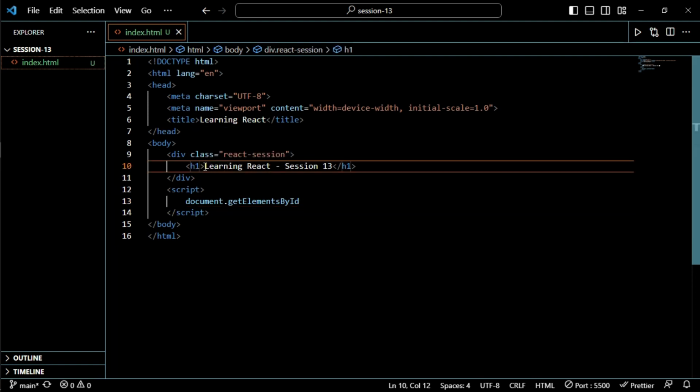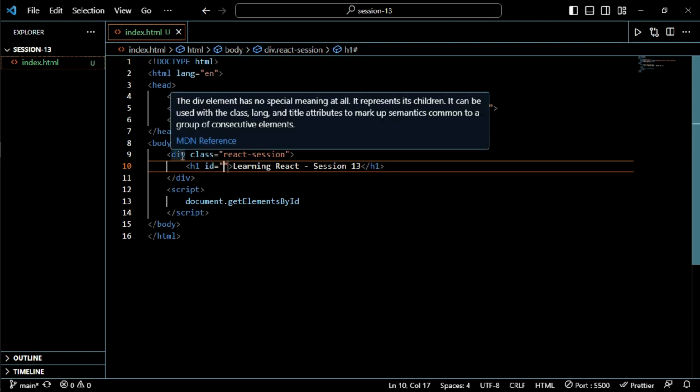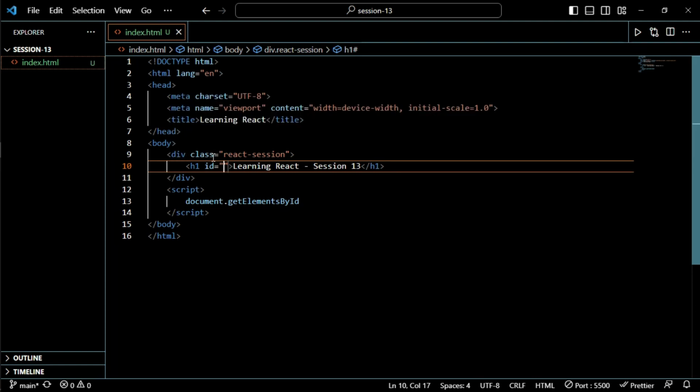Remember that when we add additional things, they are called attributes. Class here on line 9 is an attribute given to this div. Div is the element, right? Having opening tag and closing tag. And on line 10 we have another attribute, ID, given to H1. So let me give it an ID of page title.